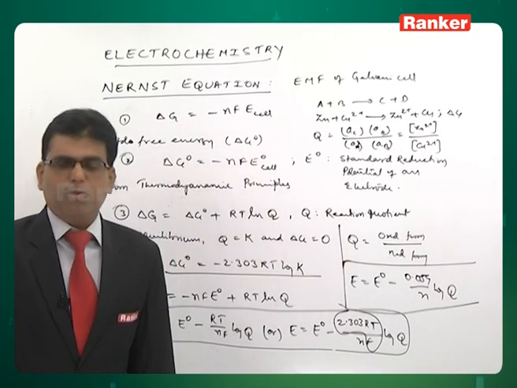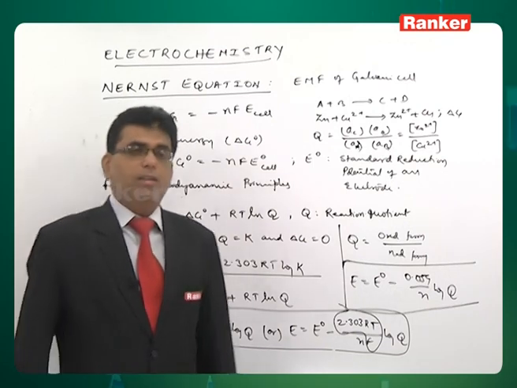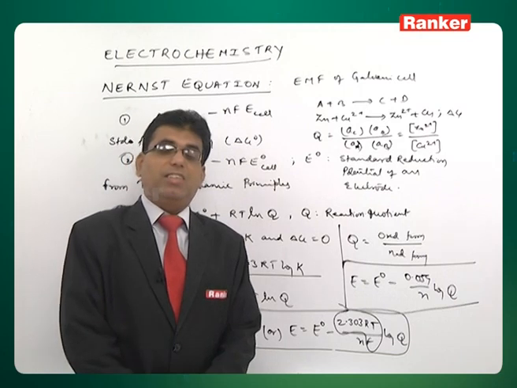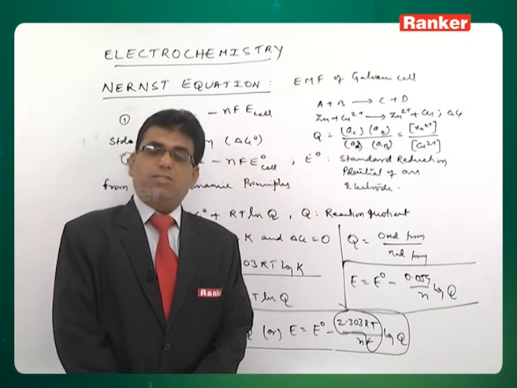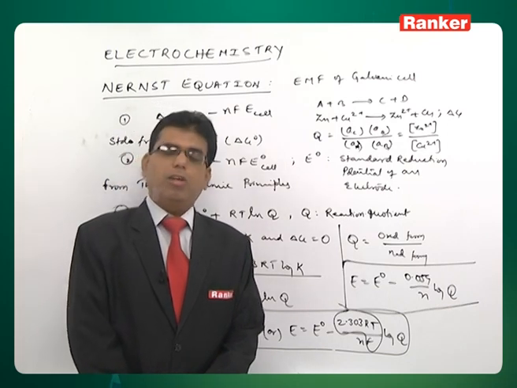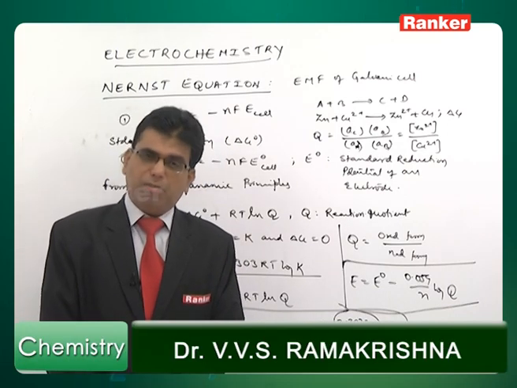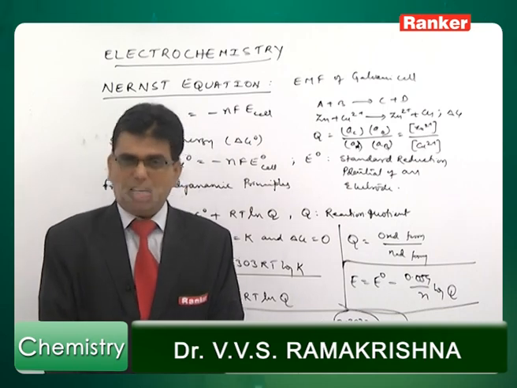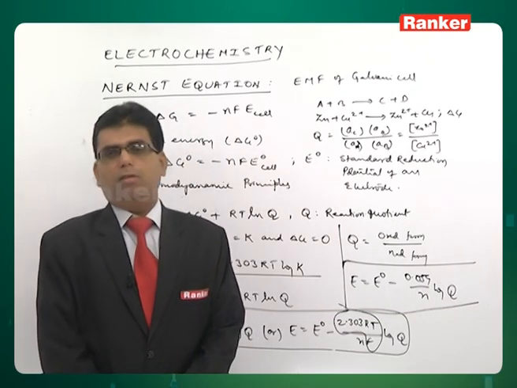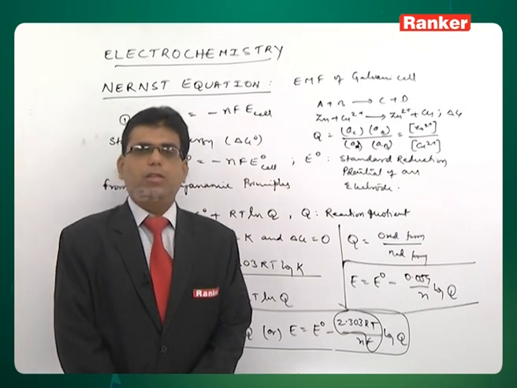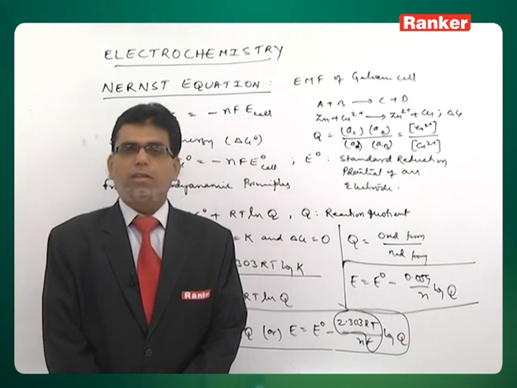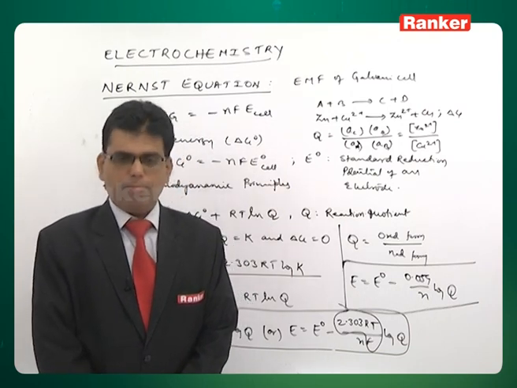Using the Nernst equation, we can determine the EMF values, and not only the EMF of the galvanic cell. Once you are given the EMF of a galvanic cell, in the case of metal insoluble salts involved in the electrodes, the solubility product of the salt also can be determined. Solubility of the salts can be determined, pressures of the gases can be determined, and the purpose to which the cell can be used also can be determined once we determine the EMF values using the Nernst equation.